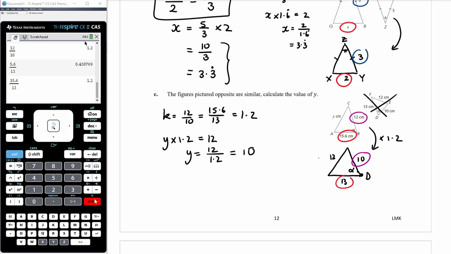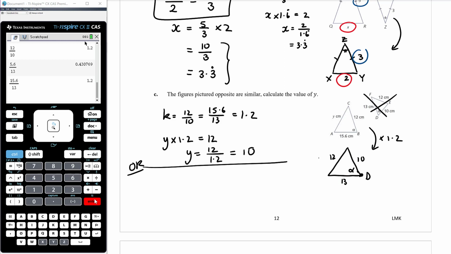Okay, so that would be using the scale factor, or you could just, and I tend to opt for the second option. I always use a ratio sort of method because I don't bother to ever work out the scale factor. So all I would be doing is saying, okay, well, sorry, my pen has stopped working.